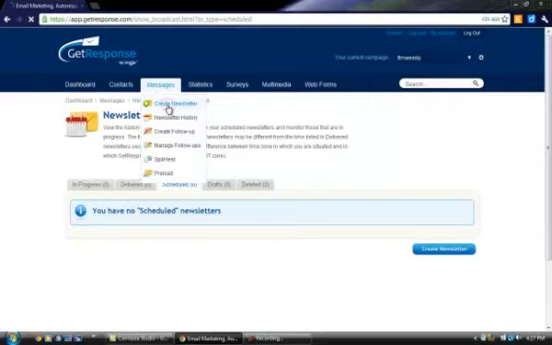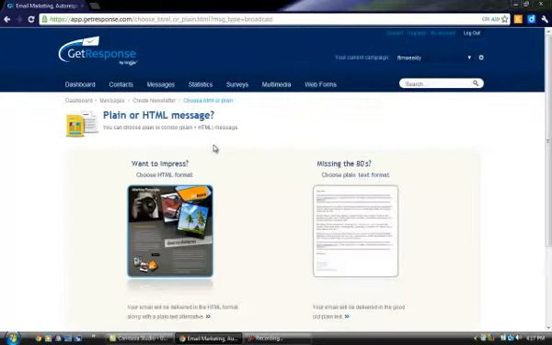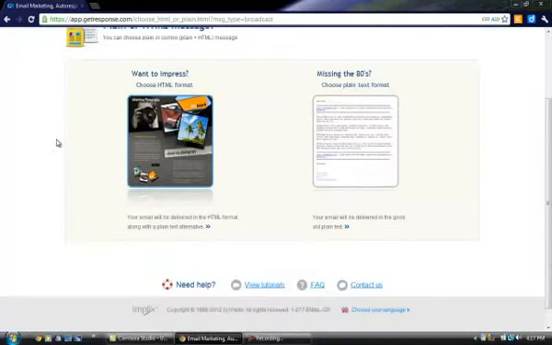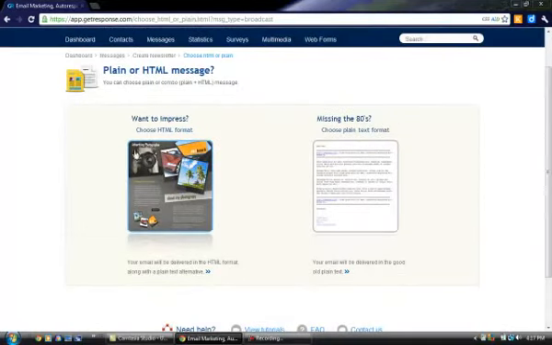So if we go into create a newsletter, one of the things about GetResponse is that it does have some very impressive HTML messages. And look how pretty that is. Now, there's a big debate between plain text and HTML format emails.